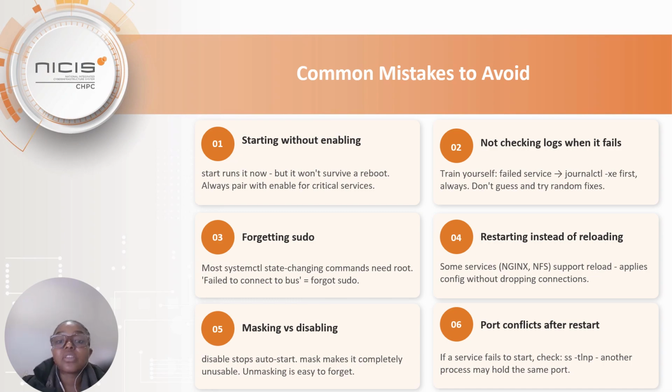Okay, so some common mistakes to avoid. Firstly, would be starting without enabling, as mentioned before, not checking your logs when it fails, forgetting sudo, sometimes that's all it takes, restarting instead of reloading, masking versus disabling, and port conflicts after restart. My personal opinion would be to focus on your starting versus enabling and checking logs. That should actually just be your first instinct, but everything else is also super important.